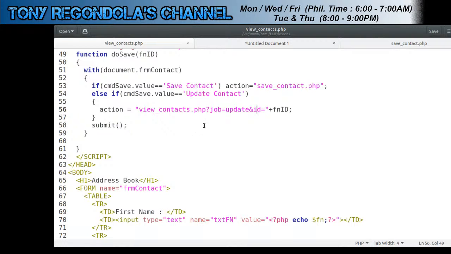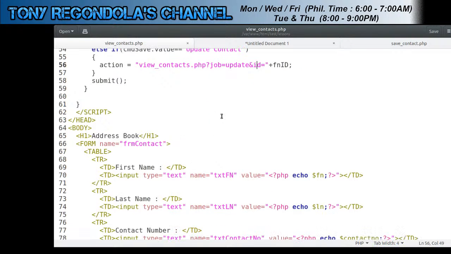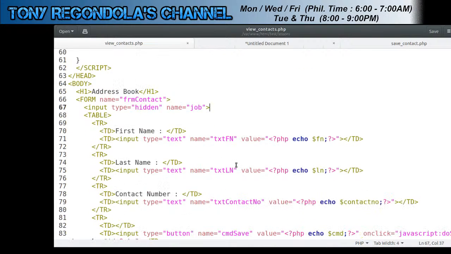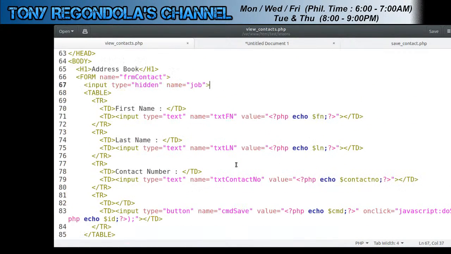So we can just assign another hidden field instead of this. Okay, input type equals hidden, name equals job. Okay, and then instead of this, the same thing with the ID.